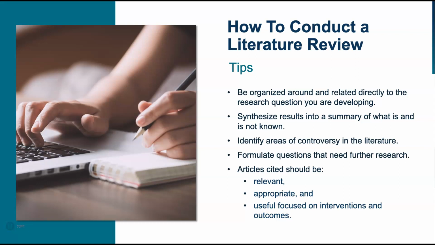And then finally, articles cited really should be relevant, appropriate, and useful, focused on interventions and outcomes. Sometimes people will pull studies that are international, and that can be a bit of a reach because you're not doing an international study. You're doing a study maybe just on people in the United States. So are there cultural differences? Is it really relevant? Or maybe you cite a study that has one of the topics, but the other topic is off, and you go, I don't see how this is relevant. Why should this matter? So if you find yourself grasping at straws and stretching to make an article work in your literature review, chances are it really doesn't work. If you find yourself struggling to implement an article, you may just need to ditch that article altogether.